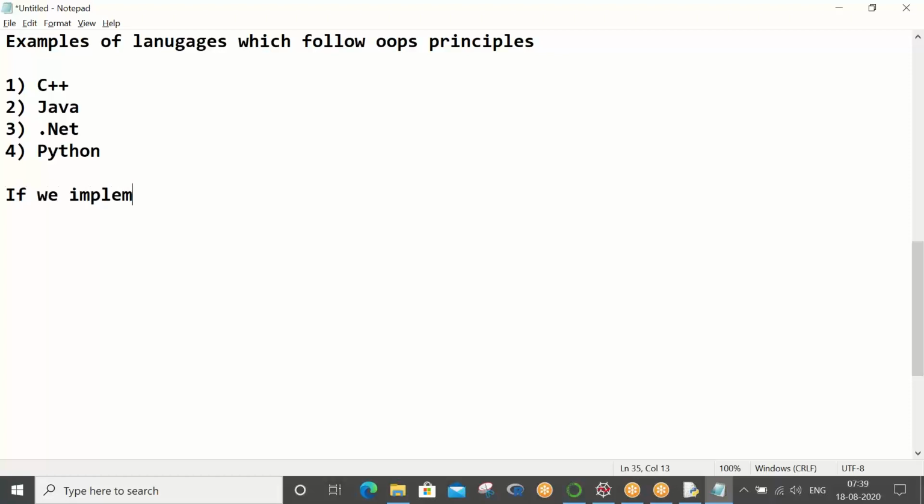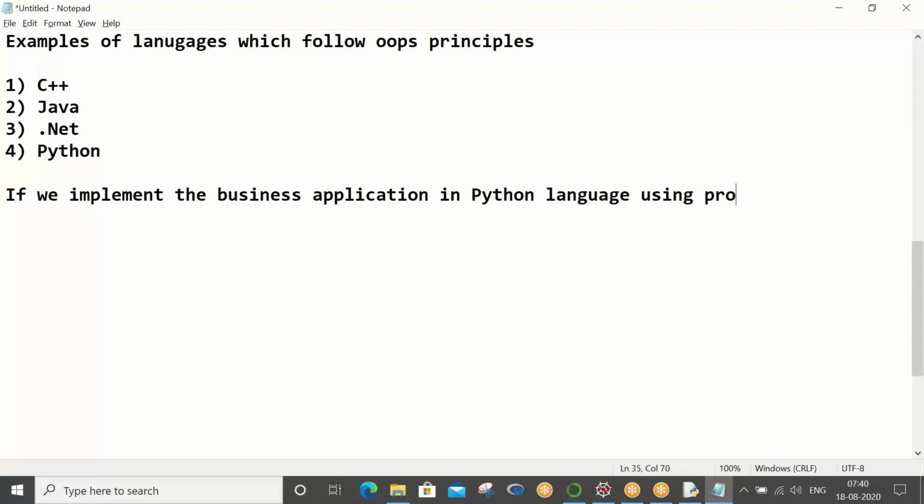If we implement a business application in Python language using a procedure oriented mechanism, it looks like below.